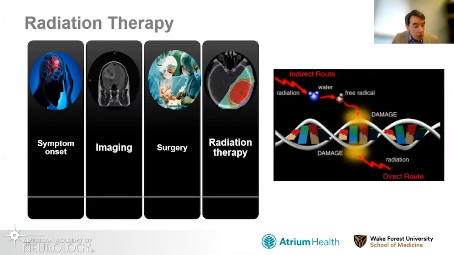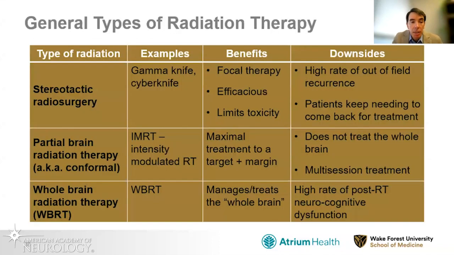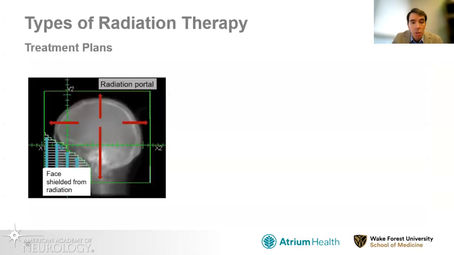All right, I'm going to quickly go through, in just a couple of minutes, radiation and chemotherapy. There are a few things I want you to know about radiation. There are 3 types of radiation: stereotactic radiosurgery, partial brain radiation, and whole brain radiation. Those are the 3 types. For gliomas, we use partial brain radiation because we treat a high dose to a central area, and there's a fall-off margin of tumor we can't see that we want to treat. For brain metastasis, we either use stereotactic radiosurgery or whole brain.